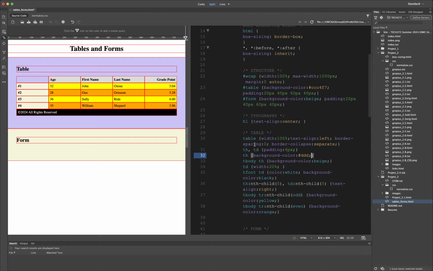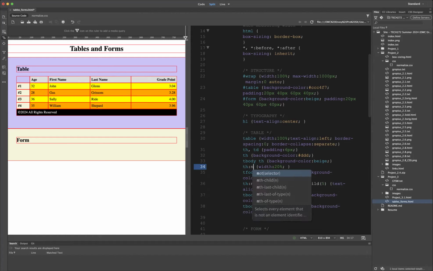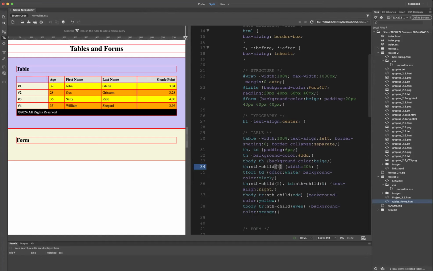And I could do TH nth child one, width is 10%. That's pretty good, right? Finally did what I want.